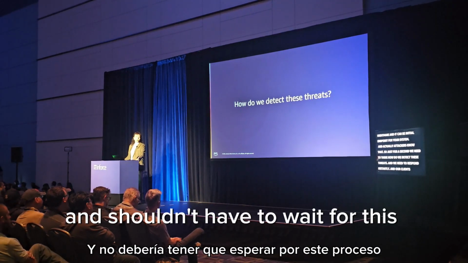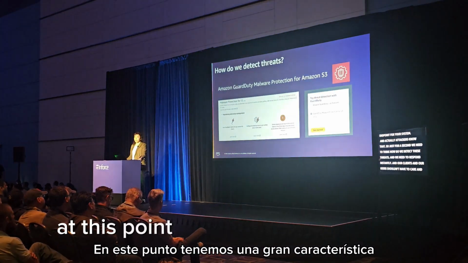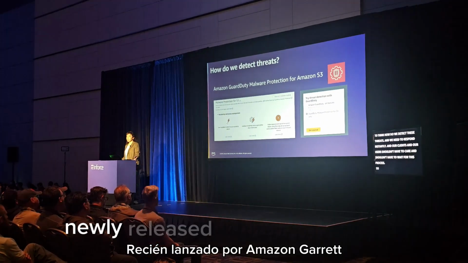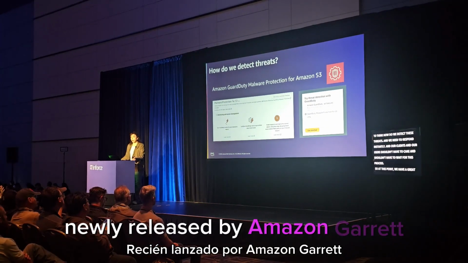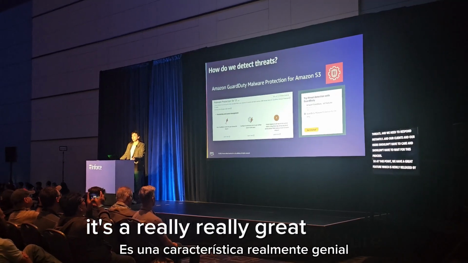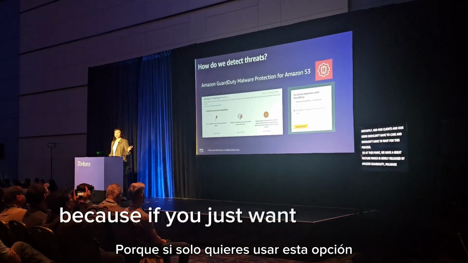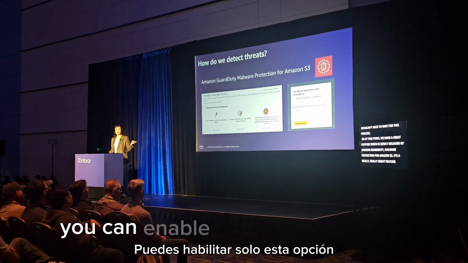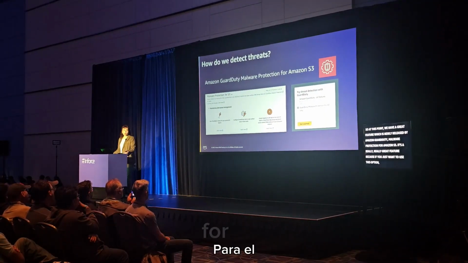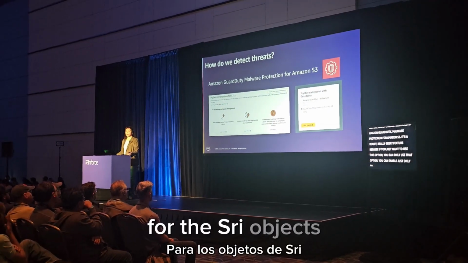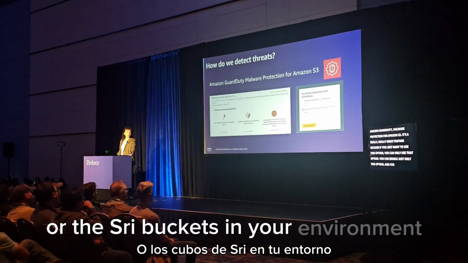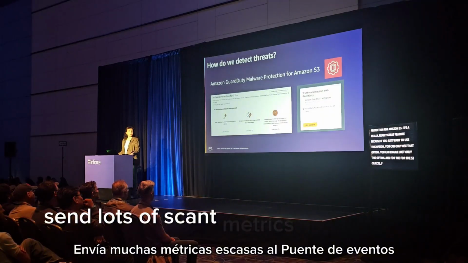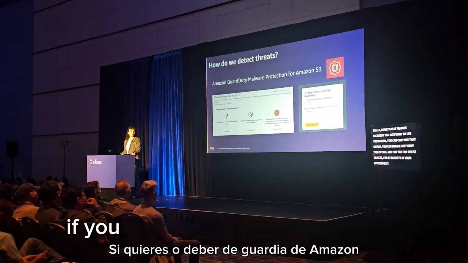At this point, we have a great feature newly released by Amazon GuardDuty: Malware Protection. It's a really great feature, because if you just want to use this option, you can enable only this option for the S3 buckets in your environment. And you can also send lots of scan metrics to EventBridge if you want.